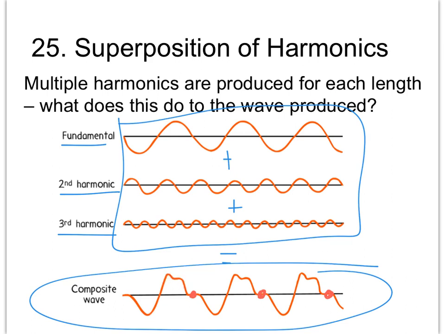The second thing that's important to note, and we can see this here, is that the points where the composite wave, that combination of all these different harmonics, repeats match up perfectly with the points at which the fundamental frequency repeats. So each of these we can trace directly down. What that means is the frequency of the fundamental is the same as the frequency of the composite wave. And that's why whatever the fundamental frequency is, that's the note we actually hear. These additional harmonics simply add richness and complexity to the sound.